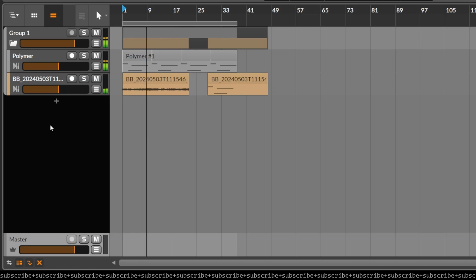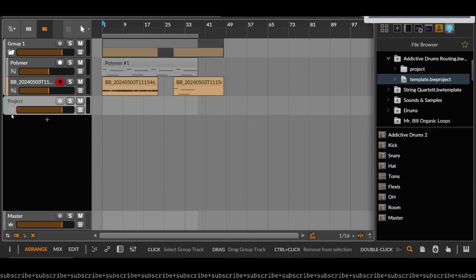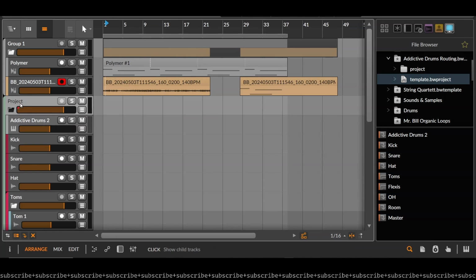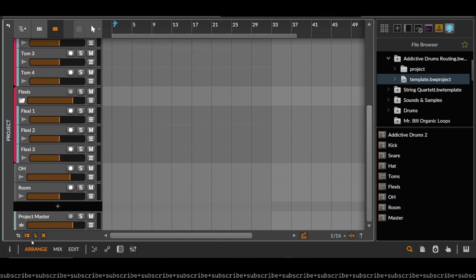The master track is the group that contains all groups. That's how it gets its little crown symbol. It's the track whose output is rendered as the final song. When you drag in another project file, its master track gets imported as a group. When you enter a group in group view, you can see it in the place of a local master track.